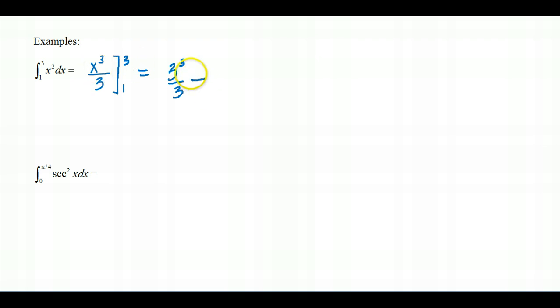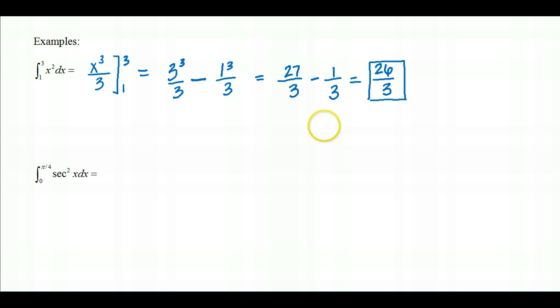And then we subtract, substituting in the lower limit of integration. So that's going to be 1 cubed over 3. So now here, 3 cubed, so we get 27 over 3 minus 1 over 3. So since we have common denominators, we get 26 over 3. So now what we just did was find the exact area under the curve. So all of that work was leading up to a formal definition of a definite integral, and then the fundamental theorem of calculus, which gives us a really nice formula of how to relate the antiderivative concept to finding a definite integral. So now let's try another example here.